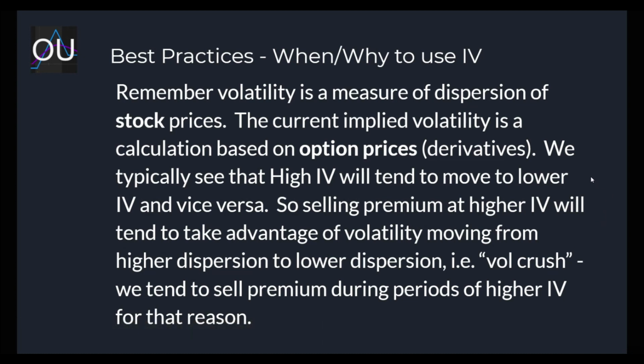Now note that during earnings trades, you see this very prevalently. You would expect to see higher IV. You would expect to see that vol crush. Some traders don't like to trade earnings events because they can be very volatile. That's why we saw 125% implied volatility for Twitter. On that example, it's greater than 100%. So as you get to earnings, sometimes your volatility isn't necessarily an accurate prediction of future prices. You can get drastic swings in your stock prices, and some traders might take advantage of that.